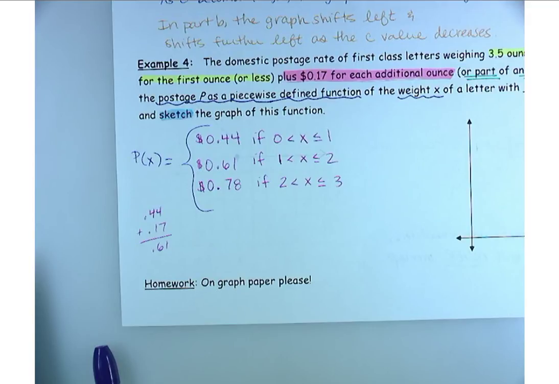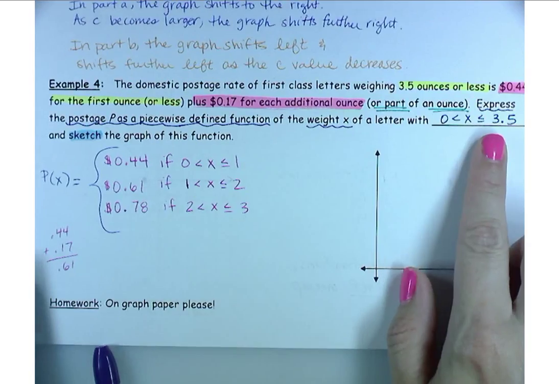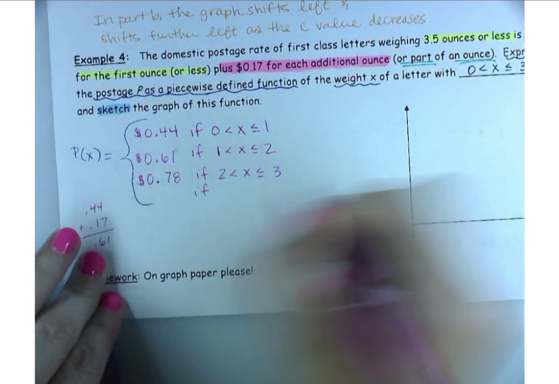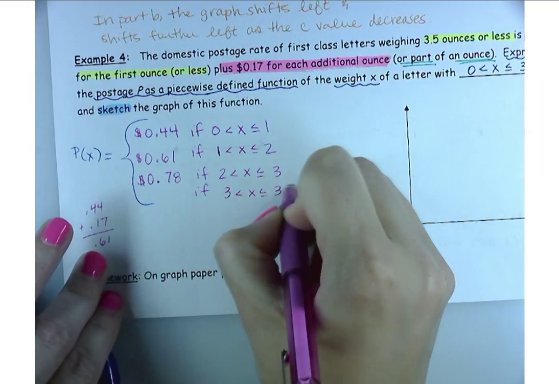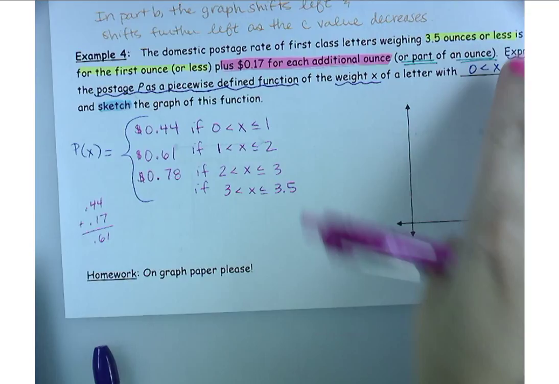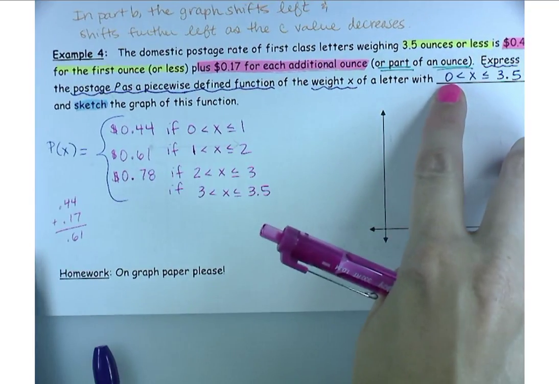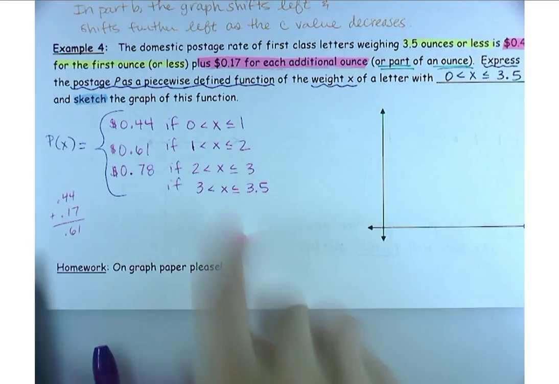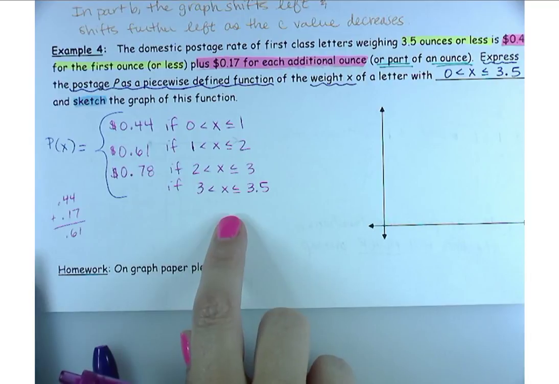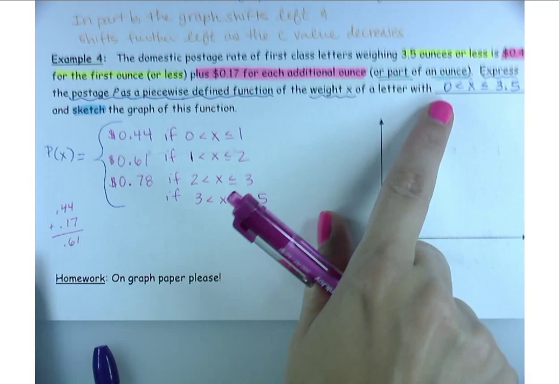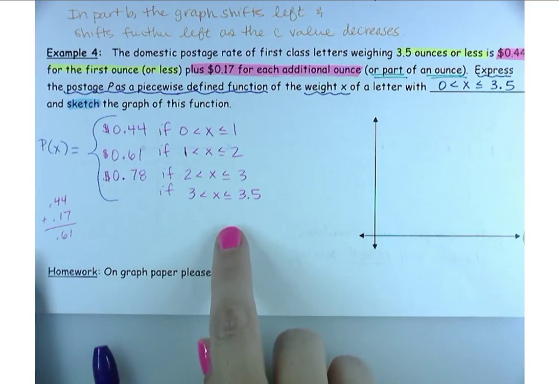Okay, do we have to go up more? What's the final value we have to go up to for this? Yeah, 3.5. So because this is our domain, our next interval is going to be from 3 up until 3.5. And again, that's because of this interval. So this says, with x being between 0 and 3.5, my first number is 0, my last number is 3.5. Okay, can you guys see how this inequality is relating to our intervals on the piecewise function?